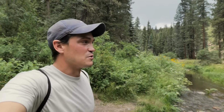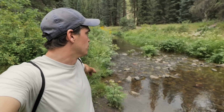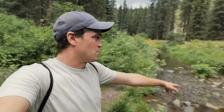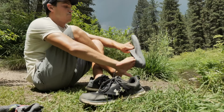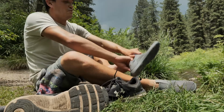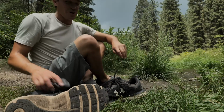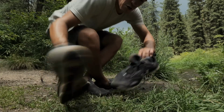Hoping I don't get caught in a thunderstorm out here, but I guess it would feel pretty good. Apparently there are a bunch of water crossings just like this, where the trail stops here and you got to walk across the river and then get over there. I did pick up some water shoes though. I went to Dick's on my way out of here. They were like $12 for a pair of them. So I'm going to throw those on and just hike in those for a little while. I've actually never worn water shoes except for maybe when I was a kid. This is going to be weird. I think it's going to be worth it though to have dry shoes at the end of the hike.